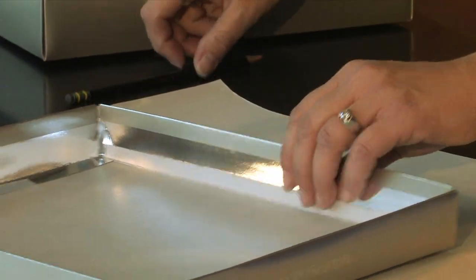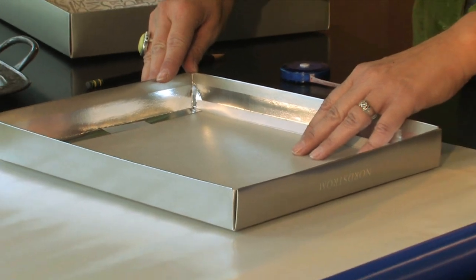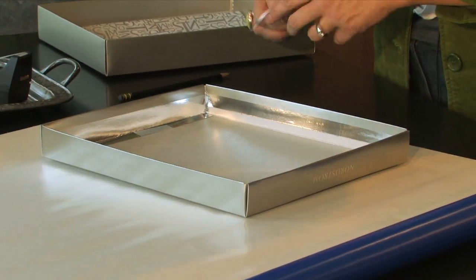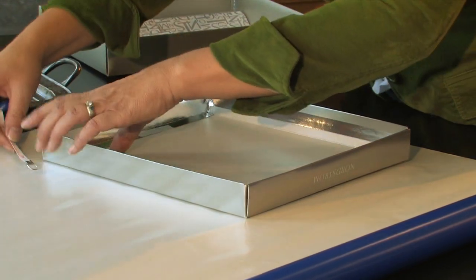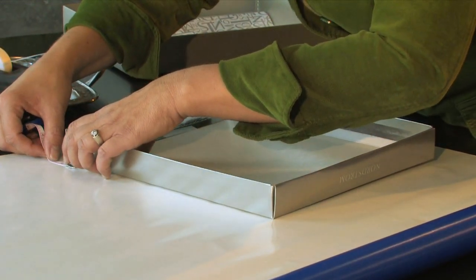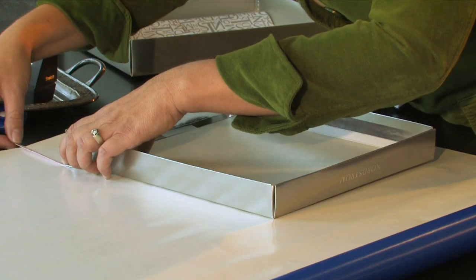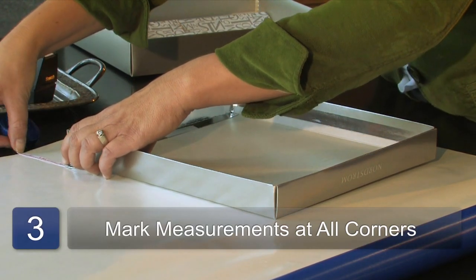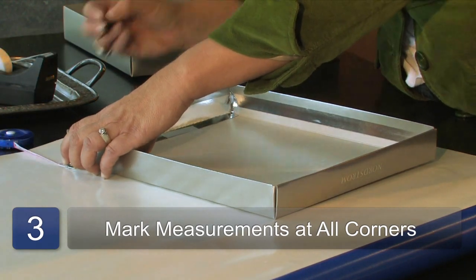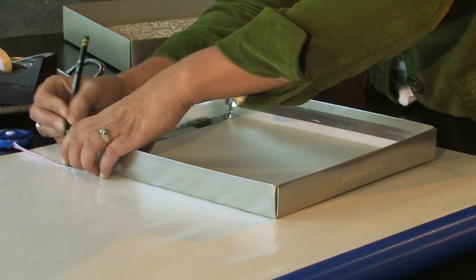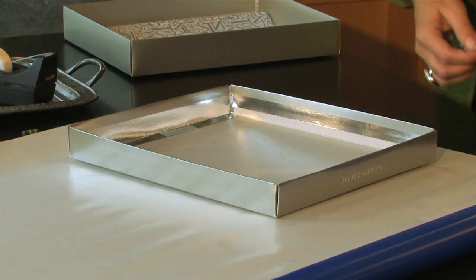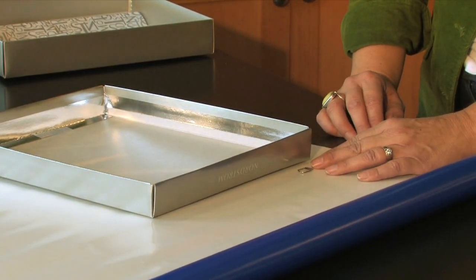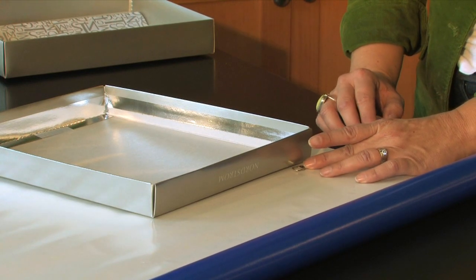Then what I'll do is line up my lid. And I'm just going to double check. And this is especially important if your paper is not solid. This paper is solid, so it's easy for me to not have to worry about lining things up. I have that edge. So I'm almost using my measuring tape as a level before I cut the paper.